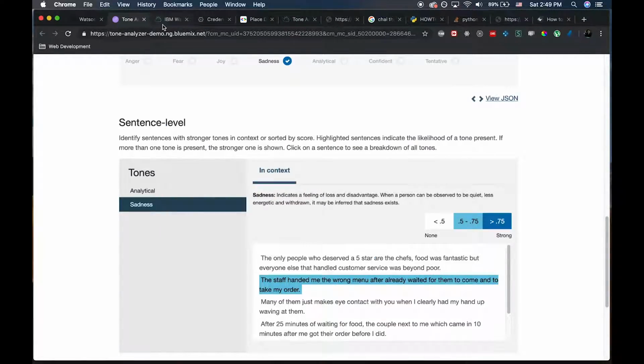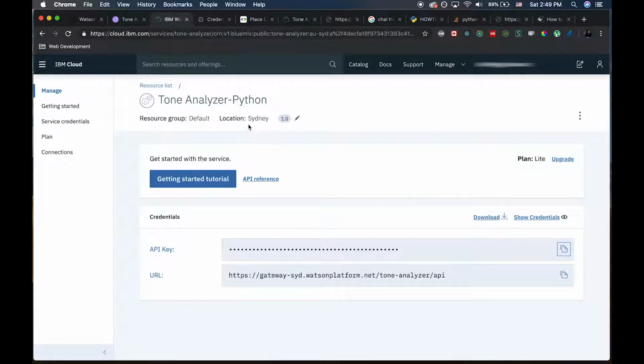The first thing that we would need to do is go to our IBM Cloud account, and generate an API key and also obtain this URL under the Tone Analyzer service.